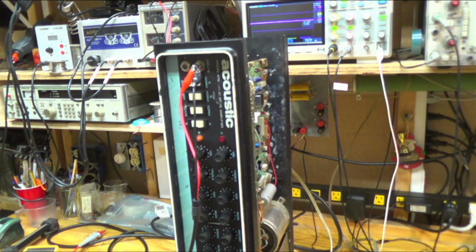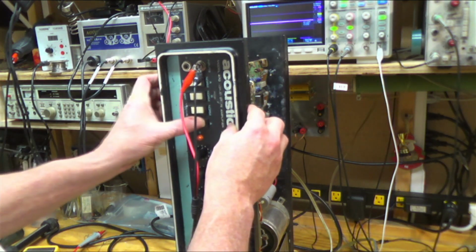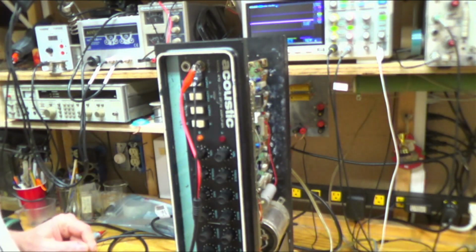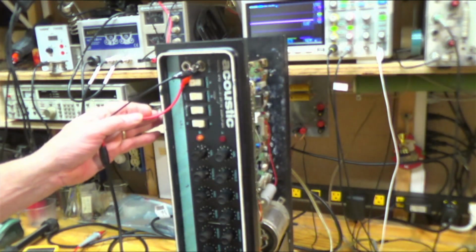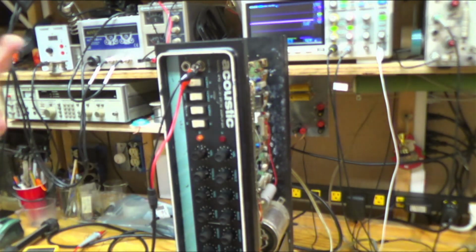So one of my casualties here is this doesn't seem to work. It's not switching between the channels anymore. And I know that worked. I looked at the beginning of the video. It's working. Let's take a look at that circuit.